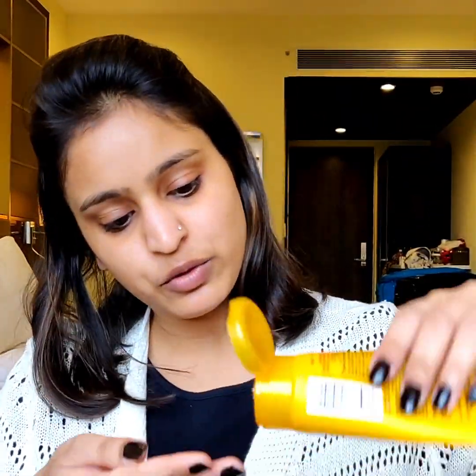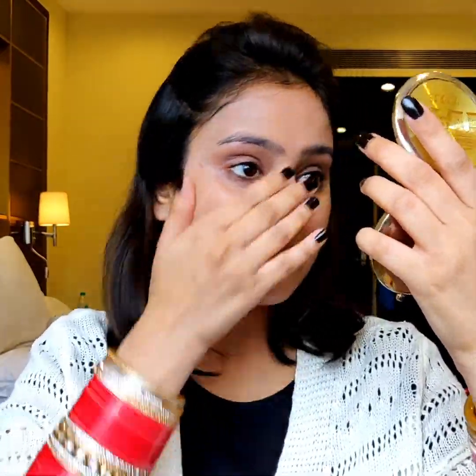So the first product that I'm going to use is this sunscreen, of course, and I am using this sunscreen because I really need to protect my skin. It's very sunny, so I am applying it in a good amount. Moisturize my skin and then I'm going in with this sunscreen.